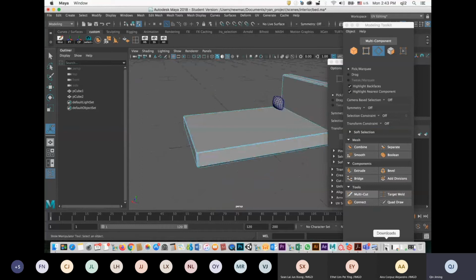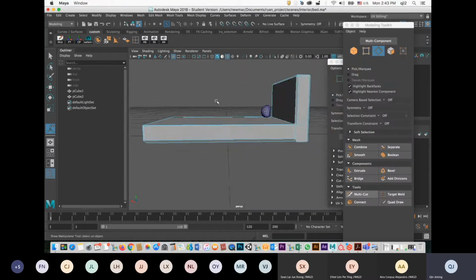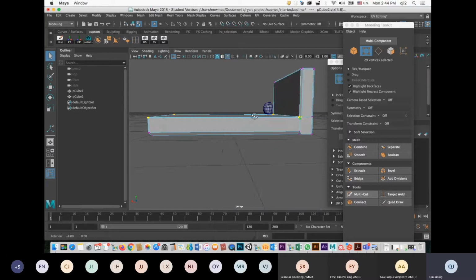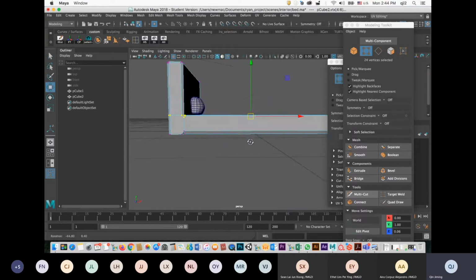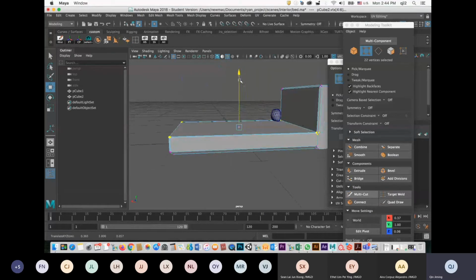Oh, this is quite different. Okay, I'm going to wait a minute. So here is all hard edges, those are not soft like the mattress or something.